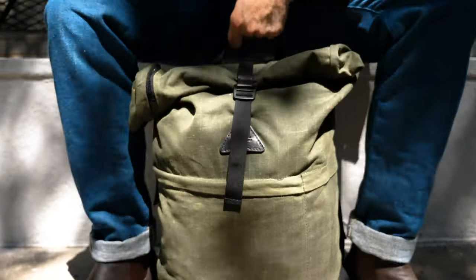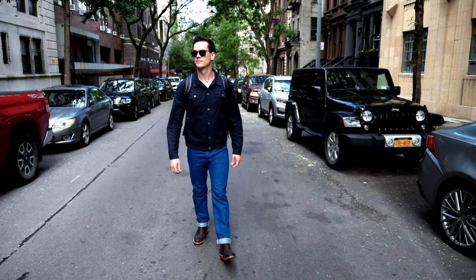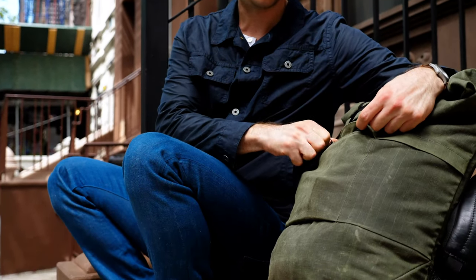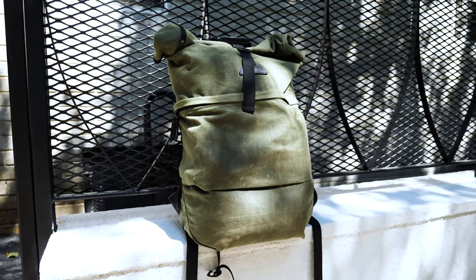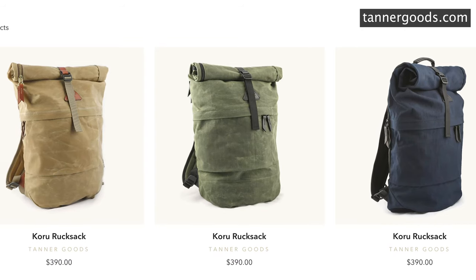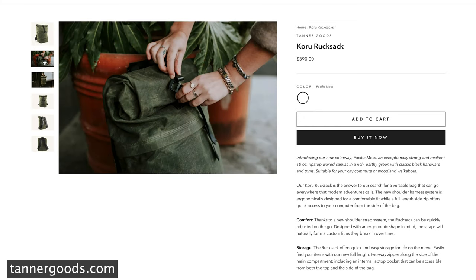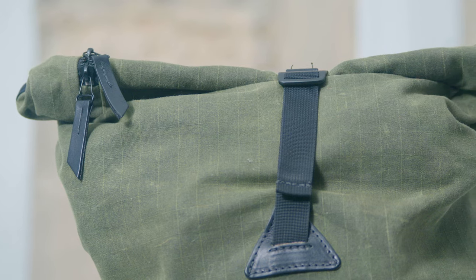On the material side — this is superficial, but I like my bags to be green because it works well with earthy colors like browns and tans, and also with black, blue, and gray. I was really happy when Tanner Goods had the Coru in a nice earthy green with black hardware. There are currently three colors and three distinctly different materials. If you like green like me, you can get it in Pacific Moss, which is a 10-ounce waxed ripstop canvas from Fairfield Textiles in New Jersey.